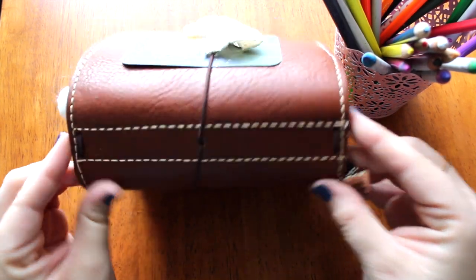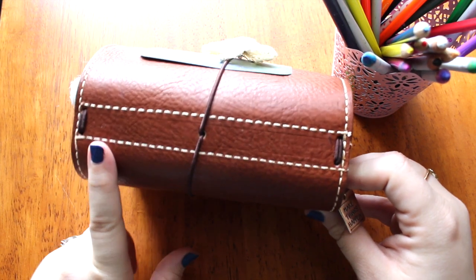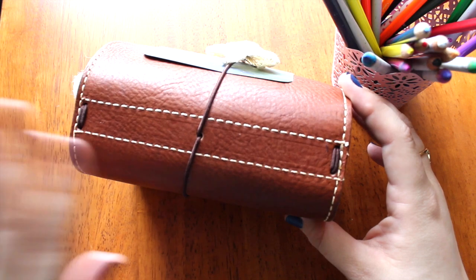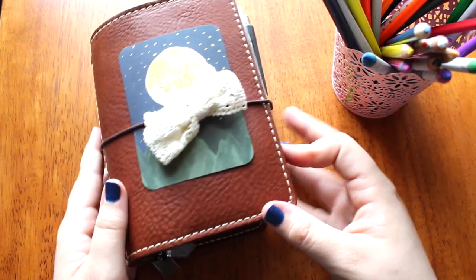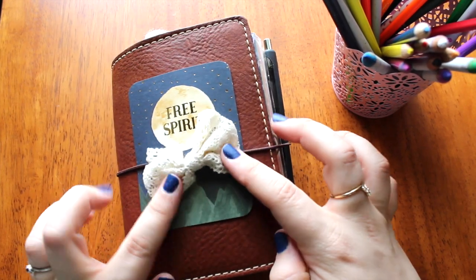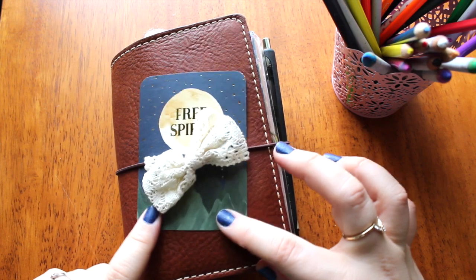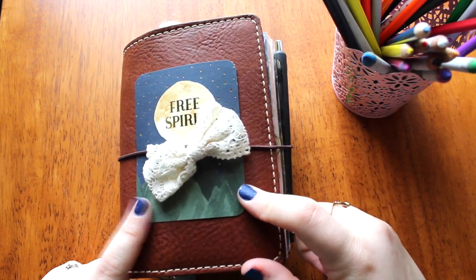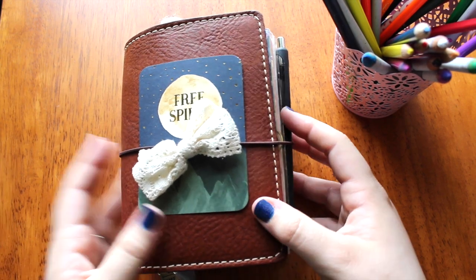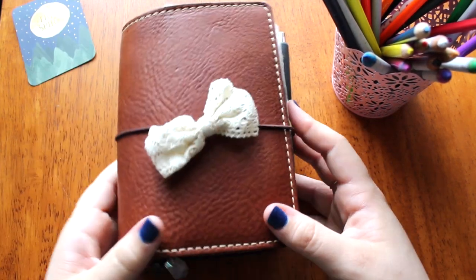And the cover came with a reinforced spine, and this is a hidden reinforced spine. They also do a version where it's an exposed reinforced spine. I love both options. I just think the stitching is beautiful on these covers. The stitching itself is a nice cream color, which is why I popped on this little cream bow. I picked this up at Claire's. I do have a little Project Life card on here just because sometimes the metal of the clip will scratch the leather and I don't like that, so I just put that on there, and plus it looks cute, so I'll just pop that off and let's get started.